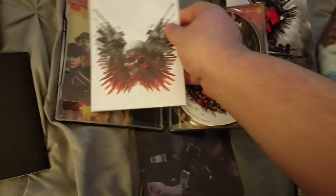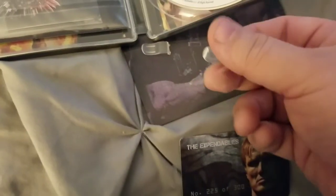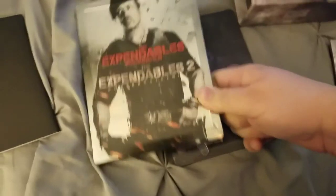Once again, this is hard to do with one hand. There we go. So it looks like some different cards here, and that's where there's no little holders for the bonus stuff. See? Oh, there is, but it broke off. Yeah, this is a nice looking steelbook regardless. At least the first one.